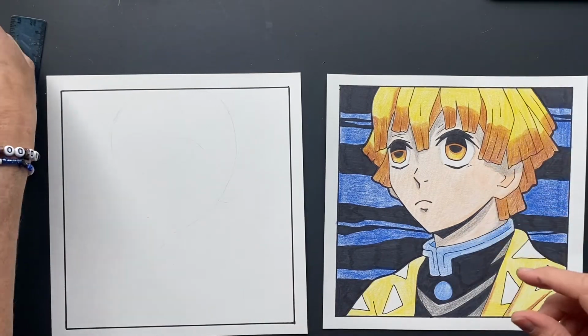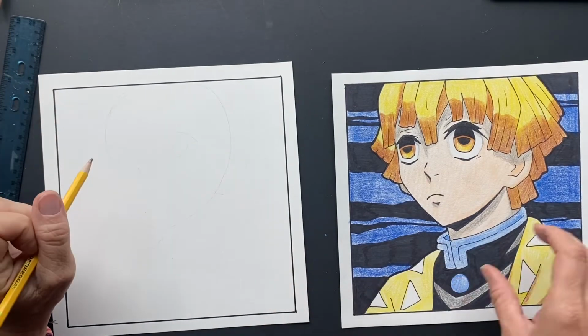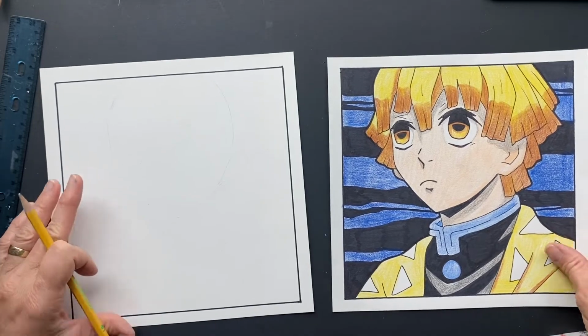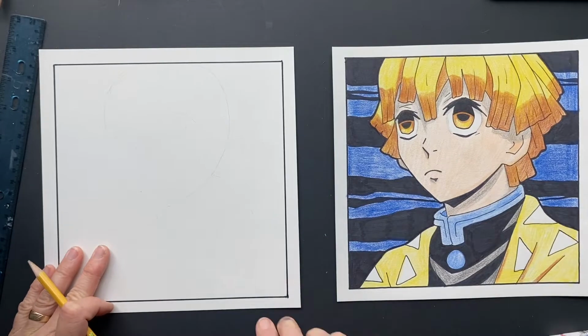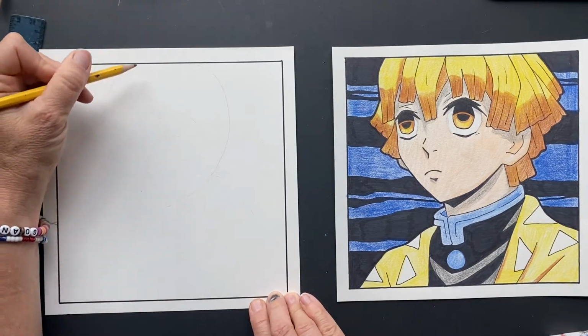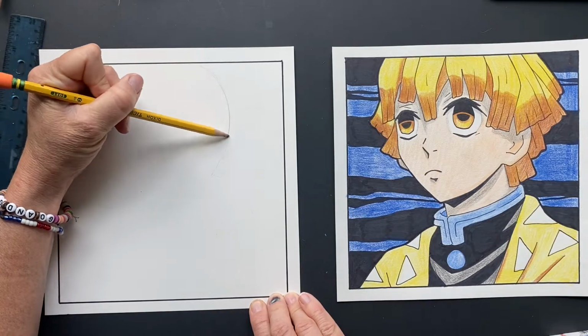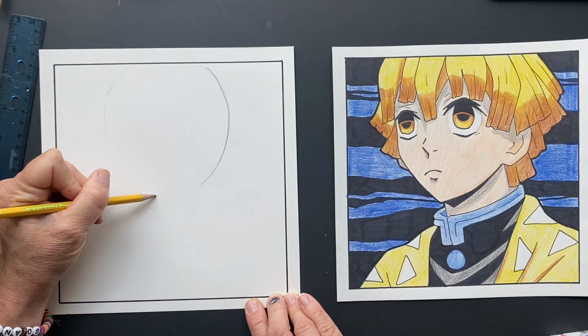Let's get a pencil. All right, what do I know about this? So Zenitsu means goodness. Oh, must be a good person. There you go. All right, so we're gonna start at the top of the page. So it's kind of an oval. So we're gonna be making a head. It's almost like you're making a circle, but instead, okay, actually we're gonna make a full circle.